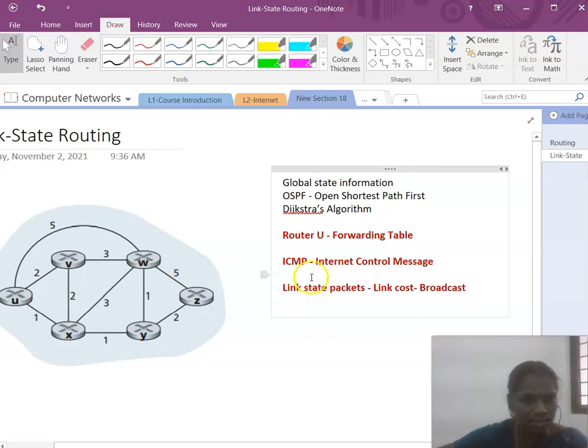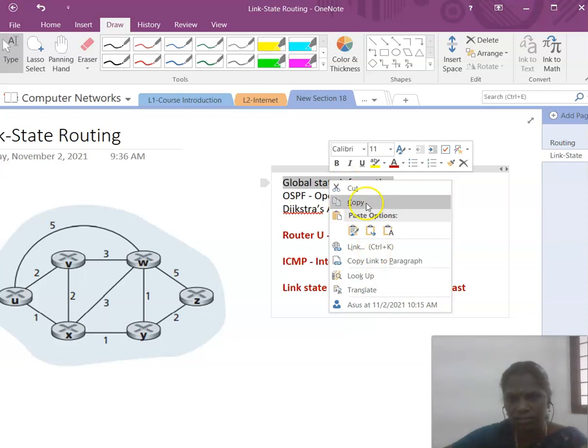That means U has the link state packet from B, from X, from Y, and from W also. So U should know each and every other router's state information. Only after that can we start implementing this, because it is a global, centralized routing protocol. Okay, let's start this.